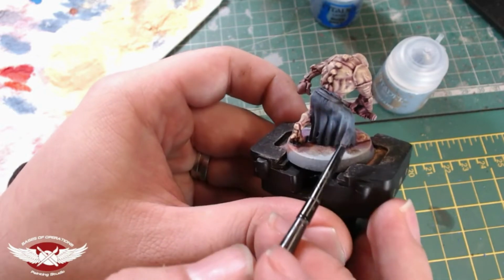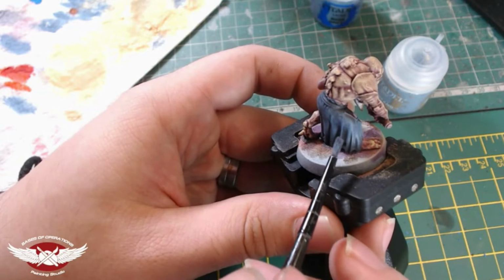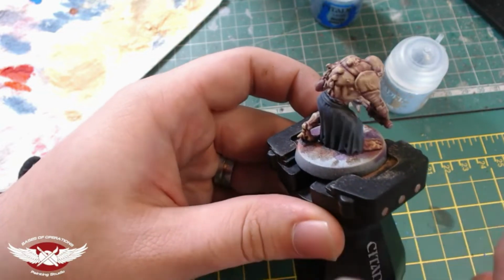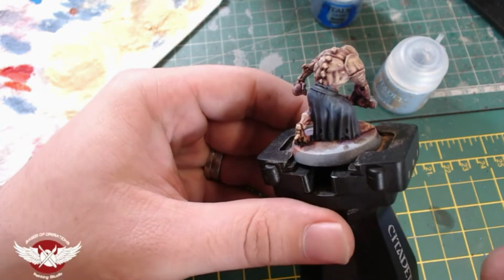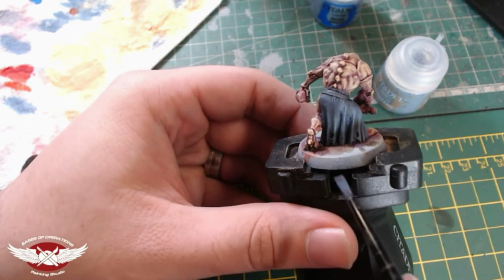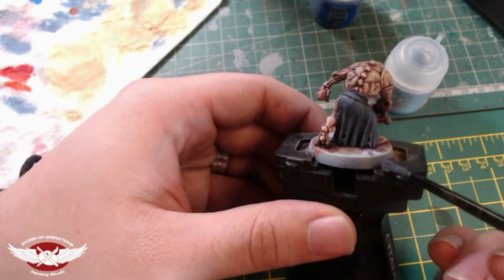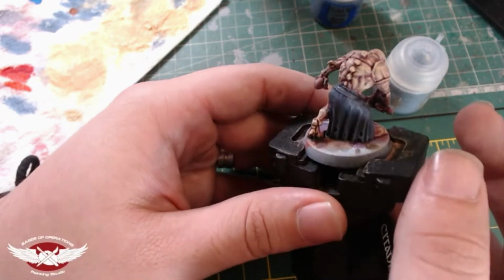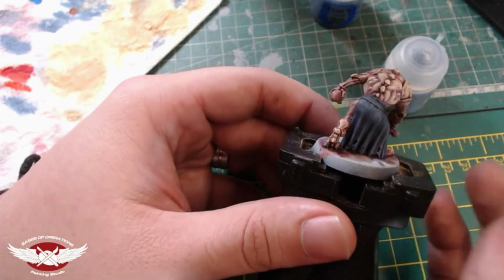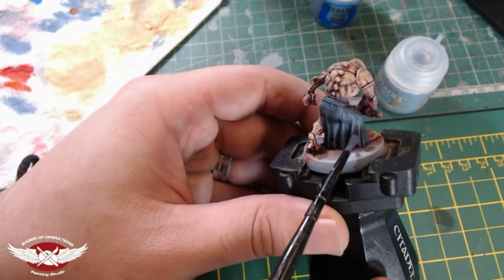Now if we have a look at the finish of this, you can see that the flatter areas have been painted, much like you would try and avoid with dry brushing. You don't really want the flat areas to be painted as well. You're trying to only catch the edges, but this kind of effect, I think, is over brushing. I've taught myself everything here, so I'm finding that I'm doing techniques that do have a name. And so I think this is over brushing in terms of what we're doing.